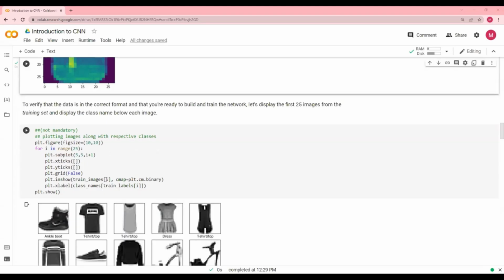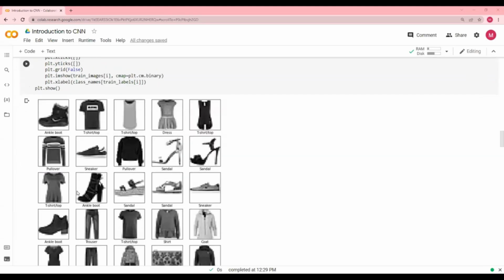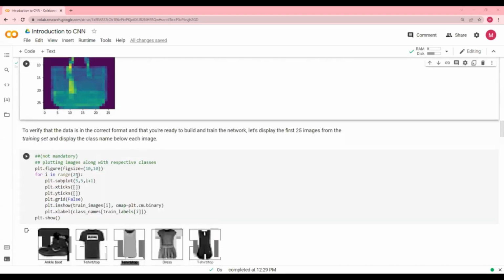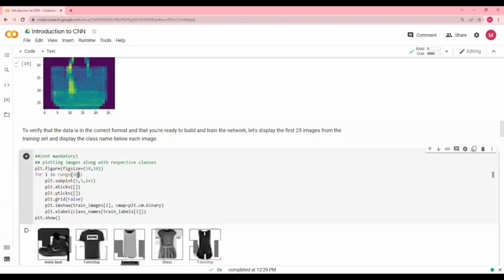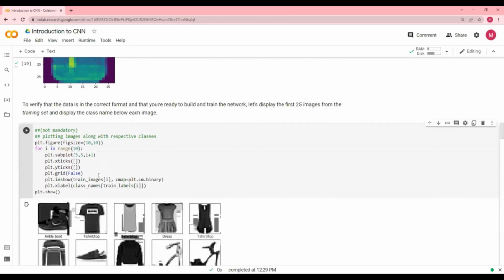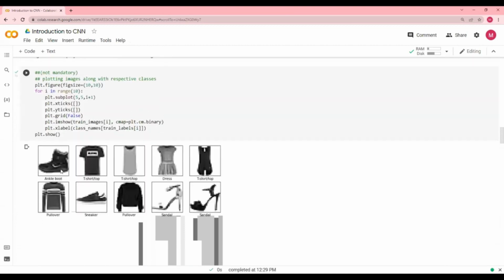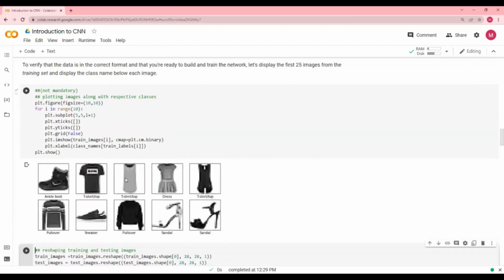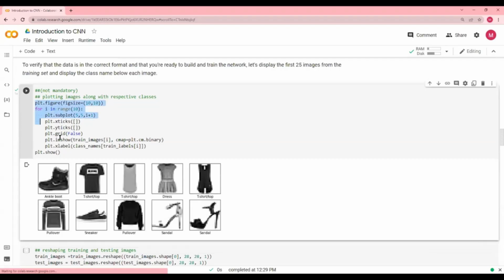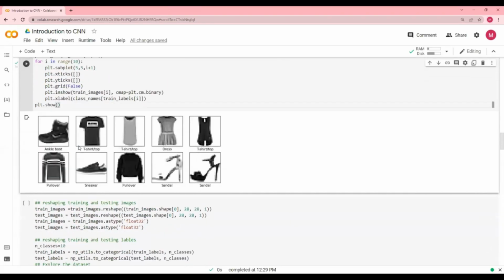Now, what images are in each class, a few images we can see here. Let us see 10 images only. So we can print the 10 images here in their binary form. Ankle boot is this, like this one. We have taken a 10 by 10 size. These are not a mandatory part. These are only for the validation of the images, that you are considering the right images, or whether you have actually read the images or not.